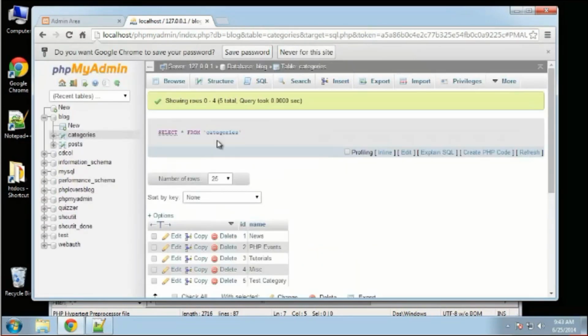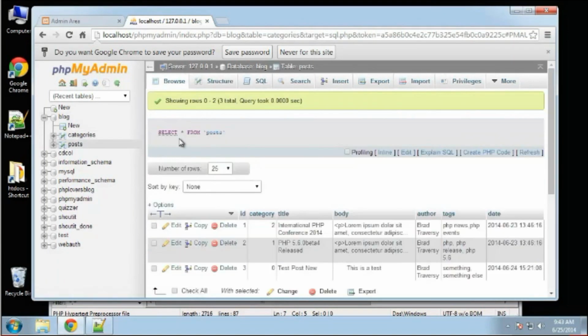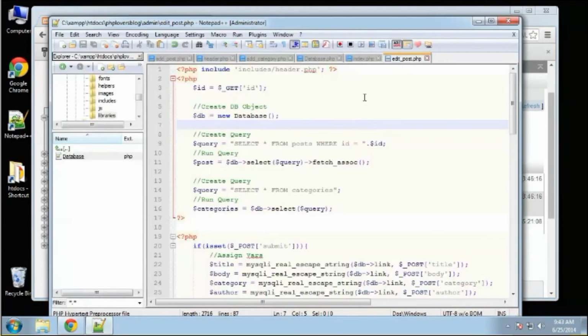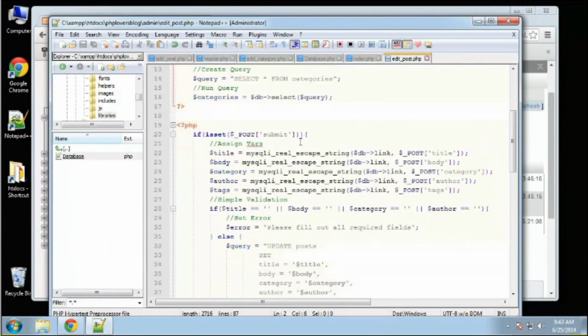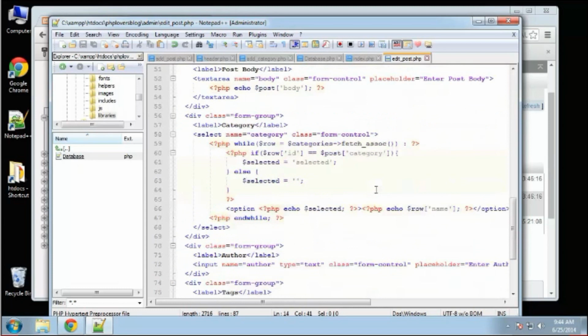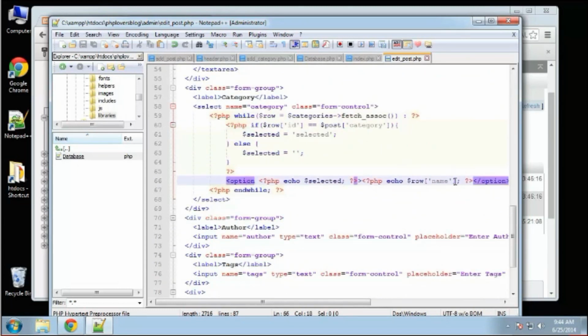Okay, so we want the post table. Test post new. Oh, category 0. Alright, so I know why that happened. Where our option for a category is, we don't have a value.